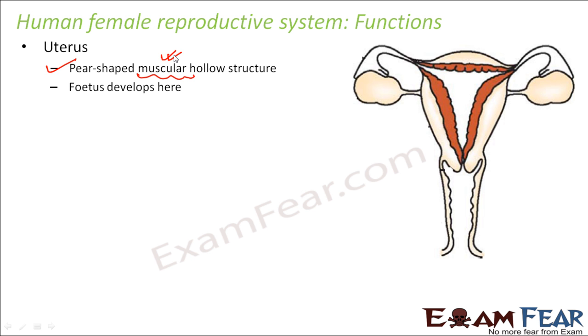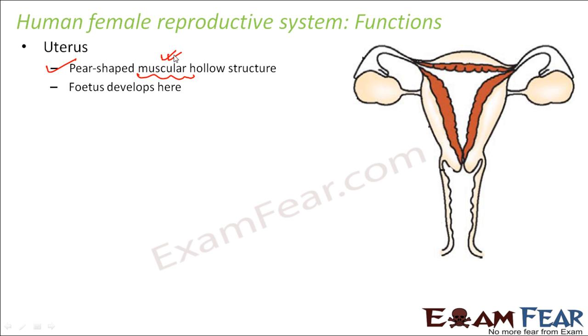Now, when a female is not carrying a baby, her uterus is not in the expanded mode because it is not required. But when a female is pregnant, you would have seen that from outside it becomes very evident that she is carrying a baby because the baby is quite big. So that much space needs to be provided within the uterus. Then how is it provided? By the muscular structure of the uterus. So the muscles contract and expand, making space for the baby.